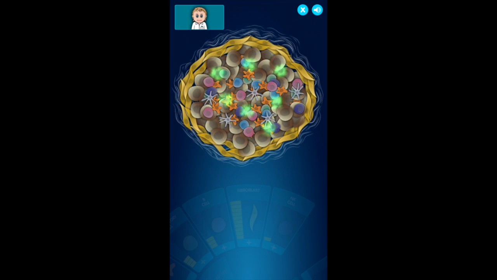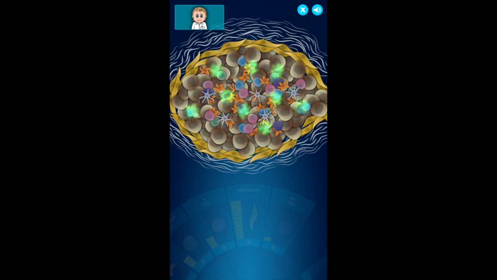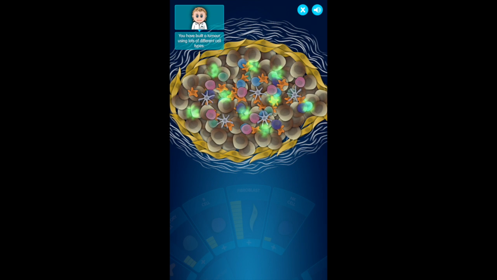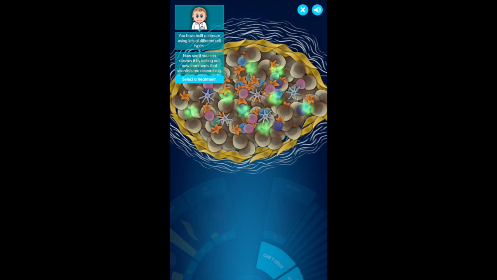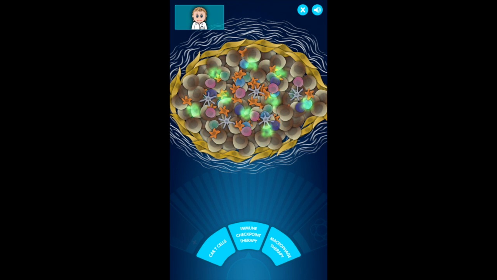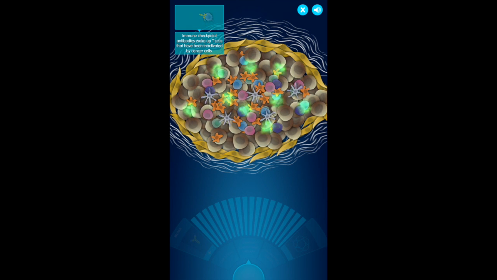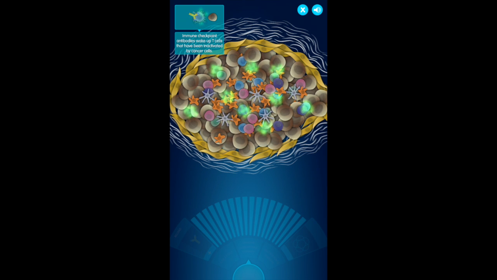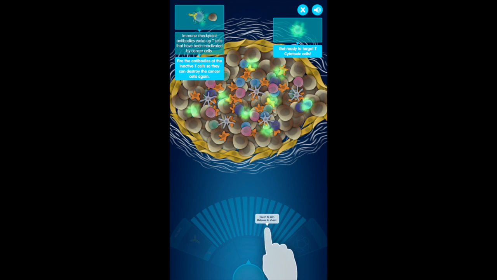And then the next part of this app is showing how the tumor gets bigger and stronger, and then what the different treatments are that are being produced in order to try and destroy and kill the tumor. So the job of the student is to use these different treatment options to try and destroy the tumor, and they give you a small explanation on how each of them works depending on the one that you select, and then how to play with the game until it can destroy it.